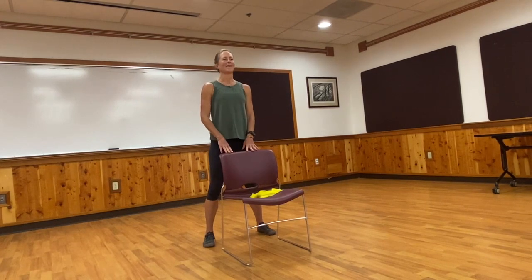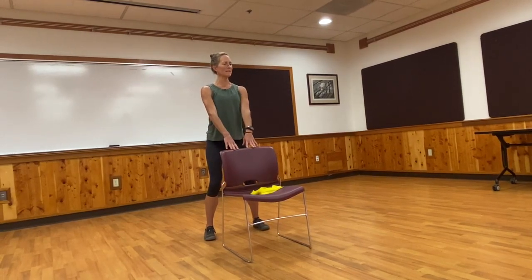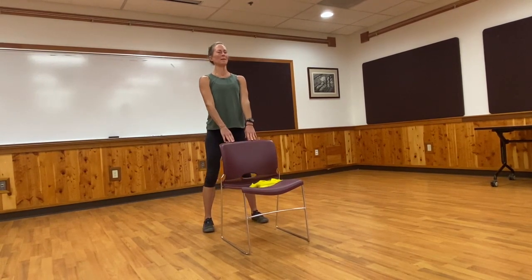Feet can be a little wider than hips width apart. Using that chair for some stability. Hands on the back. You can step back, find what's comfortable for you, what works for your body. Everybody's body's proportions are different. But we're gonna drop the hips down, bend the knees, pull the hips back, keep that chest lifted, and then press coming up. So lower down. And press to come up. Lower down. Think about pressing the floor away from you, coming up, stand tall.